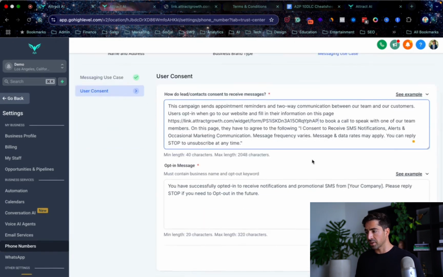And that is pretty much it, guys. Once you've done that, you'll just click submit. And one more thing that is worth mentioning is that A2P applications can take a little bit of time to get approved. I've seen them get approved within the same day. Sometimes I've seen them get approved within several days. So at this stage, you'll just need to be a little bit patient. But assuming you follow the steps outlined in this video, your application should get approved.